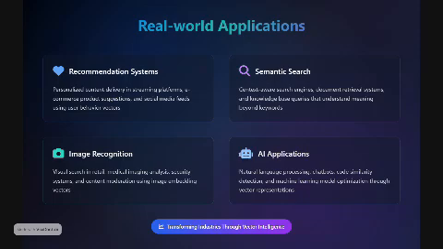Search engines: Google uses vector search to understand what you mean, not just what you type. Facial recognition identifies the same person when lighting and angle change. AI chatbots like ChatGPT retrieve relevant knowledge by comparing semantic vector similarities. Essentially, any application that needs to understand content or user intent uses vector similarity under the hood. Moving to the next slide.